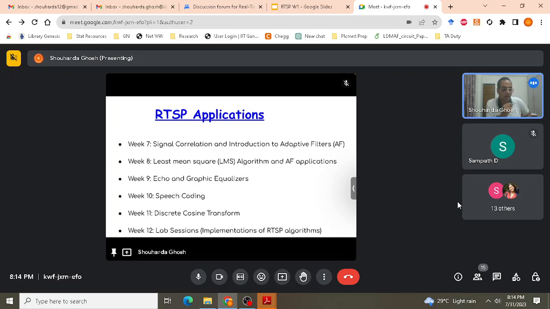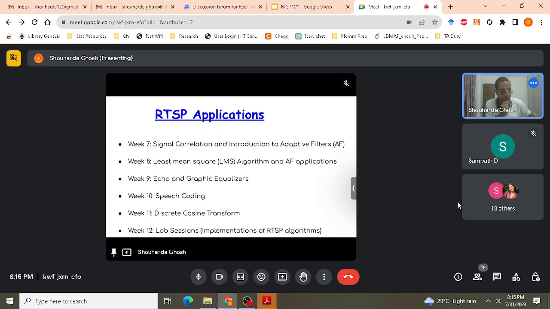Then week 9 goes more into an application specific domain, echo and graphic equalizers, which I guess you have seen in your mobile phones or stereo, where you adjust the knob, and based on the adjustment of the knobs you tune the filter coefficients. Just like in the olden days we used to have the radio, you could tune the knob. In the knob there was a capacitor, you used to move the capacitor, and based on the capacitor value there was an LC tank oscillator, and that used to tune to the frequency of the radio, let's say 93.5 FM, the carrier signal with which you are tuning.